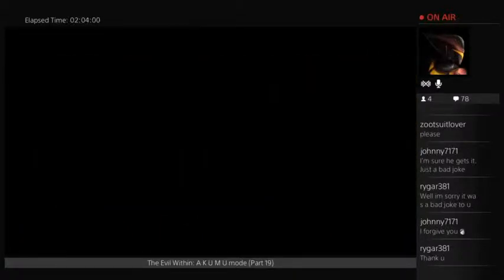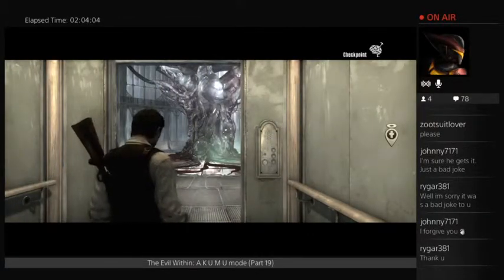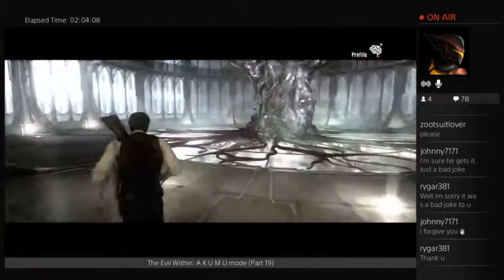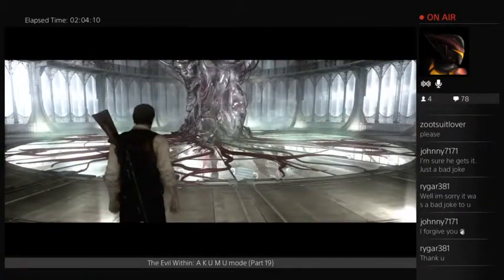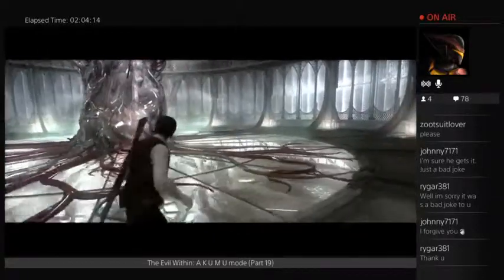See, I don't get that. You had to sit there for about 5 to 10 seconds just going up in the elevator before it cut to black, and then you appear at the top. I don't know why they just don't cut it to black sooner.